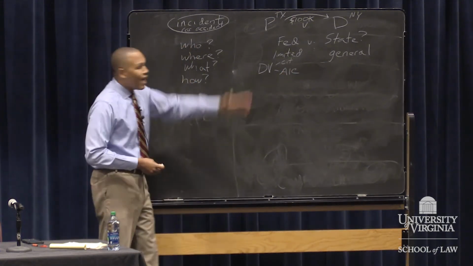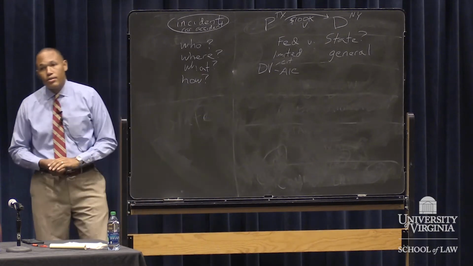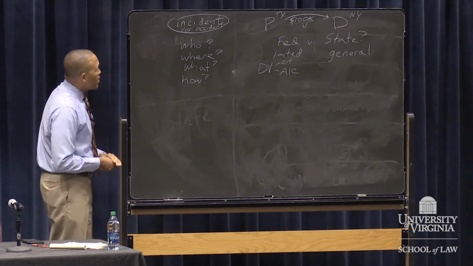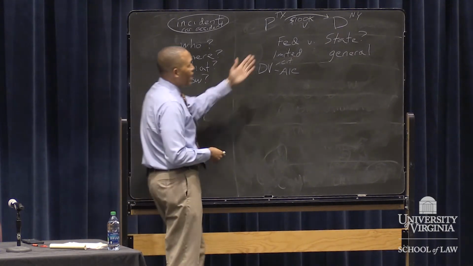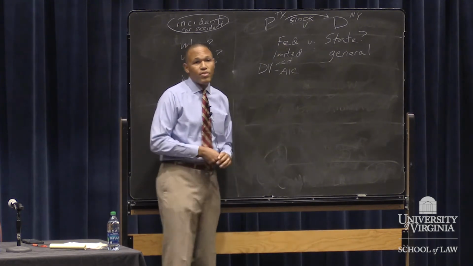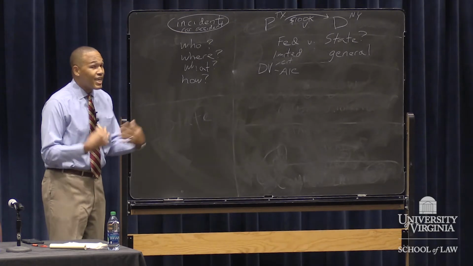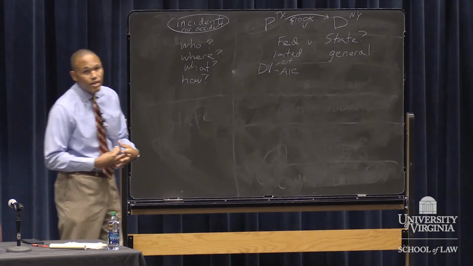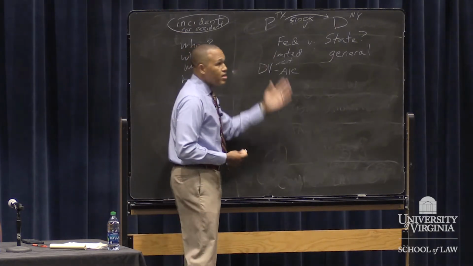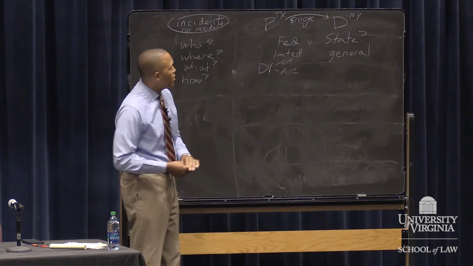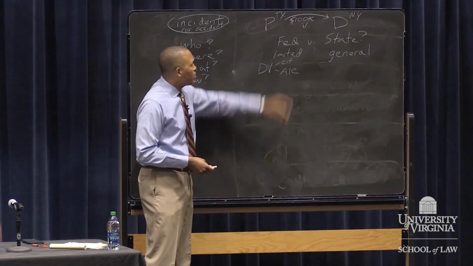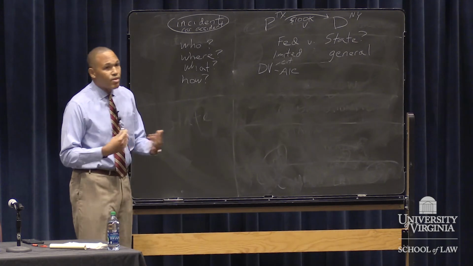Amount in controversy. I've told you it's $100,000. That's not something that is necessarily apparent at the outset. You might have $50,000 in property damage from the vehicle. You might have $50,000 in damages from personal injuries. Can you add those two together? That's called aggregation. The answer in this case is yes, but you can't always aggregate things. So you have to figure out how to determine the amount in controversy, what counts and what doesn't count.